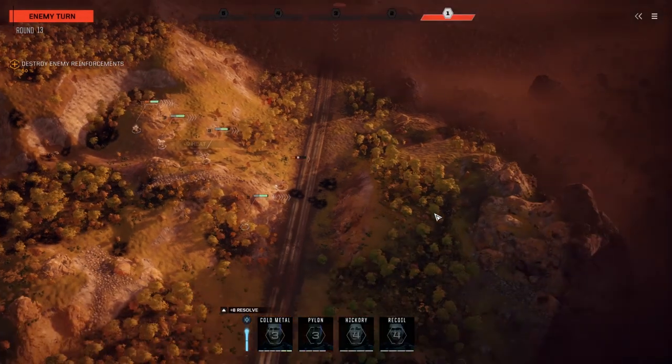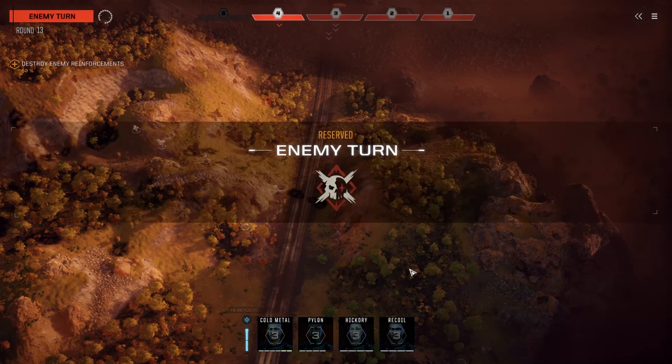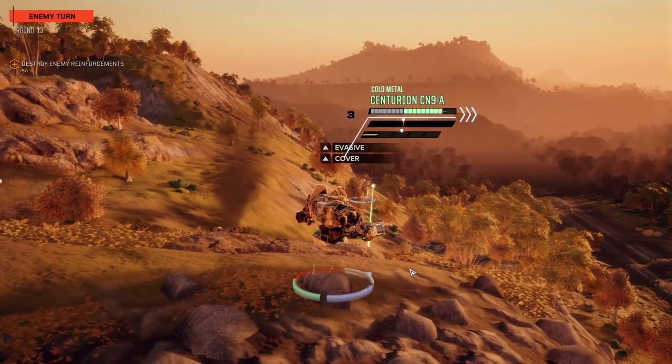Alright, let's see what their guys do here. We're going to reserve. I want to see what their commando's going to do. I may have to shred him with the Centurion. I'm taking a bit of back damage on a couple of our mechs, so I don't want to get it to a point where they can get around behind us and just start destroying components.